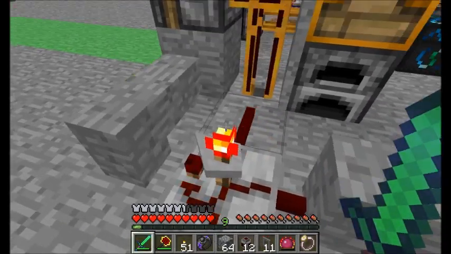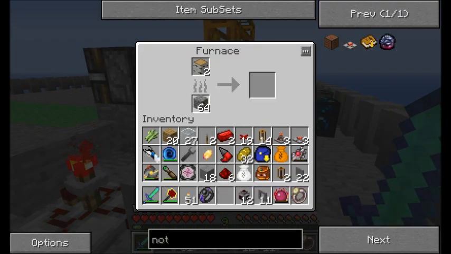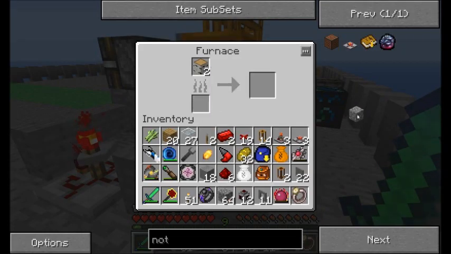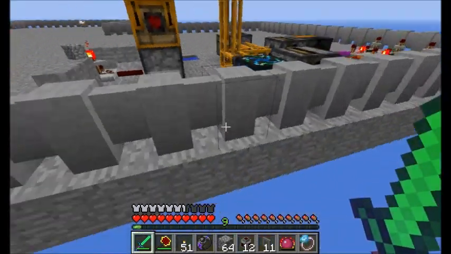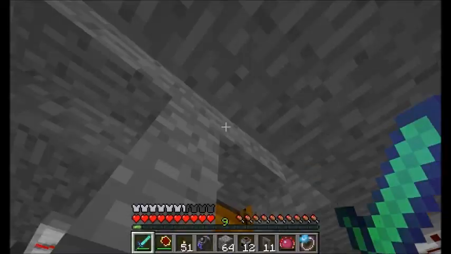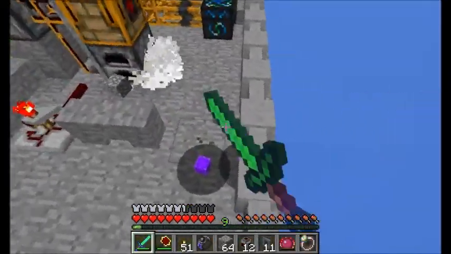Alright, so now what should happen is, when the furnace doesn't have enough items in it, it's going to allow the green laser to run, and it's going to allow the timer to run. Let's get this out of here, because I want this thing to, again, seek cobble. Alright, so as soon as we've got enough cobble in there, the following will happen. You ready?